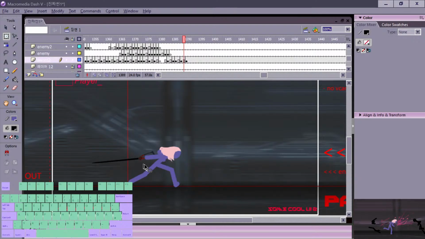So this is not really resizing, it's just the perspective that makes it look a different size.